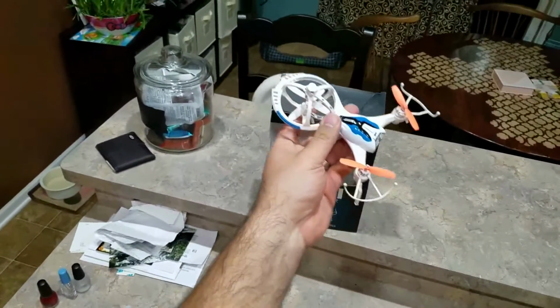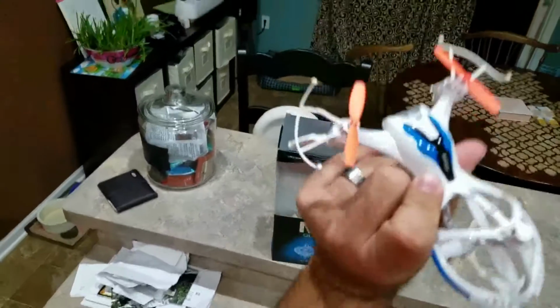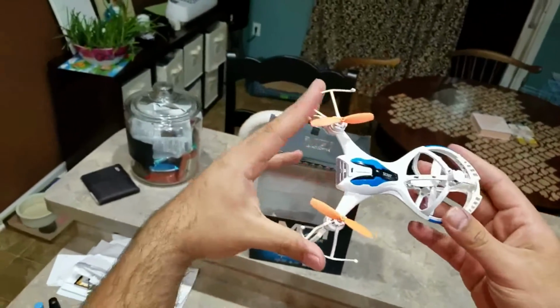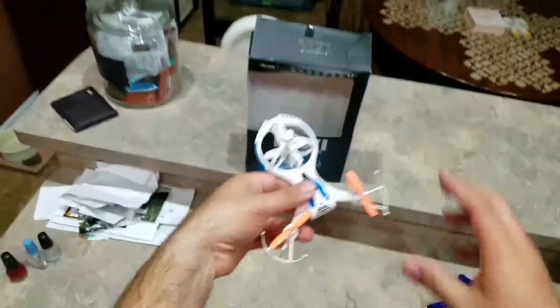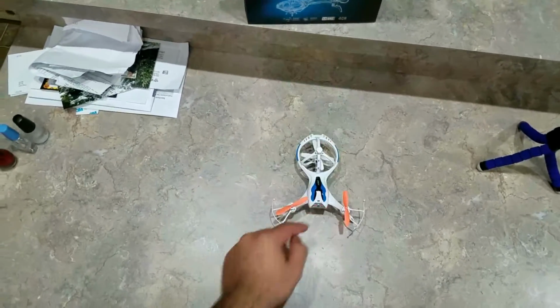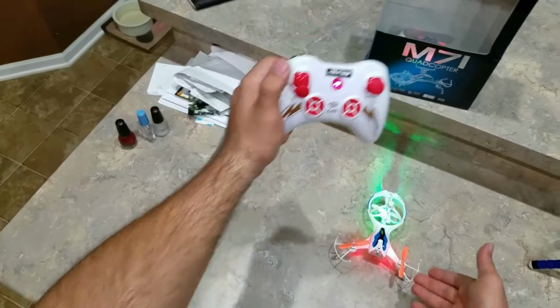Alright, so let's go ahead and take the M71 quadcopter, the Scout, the JIMTAB, whatever you want to call it. Got a bunch of different names. Let's take this cool little quadcopter up for a flight. Really awesome LEDs on this thing. Let's go ahead and set her down, and we'll power on the quad. You can see the lights, and then we just turn on the transmitter and it automatically binds.